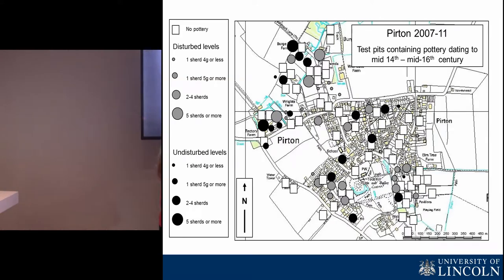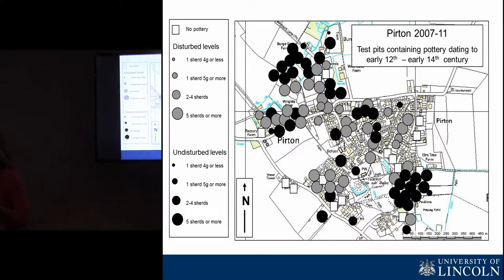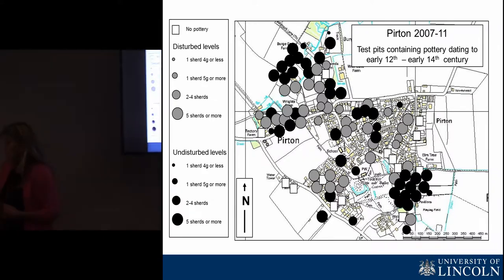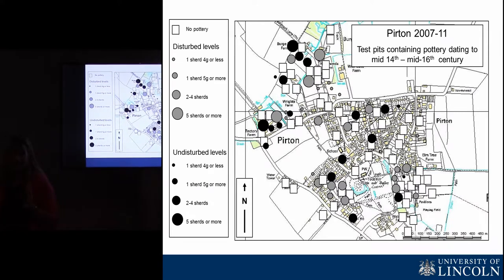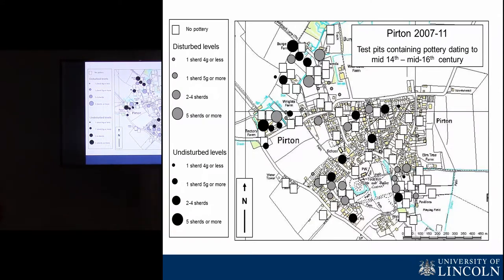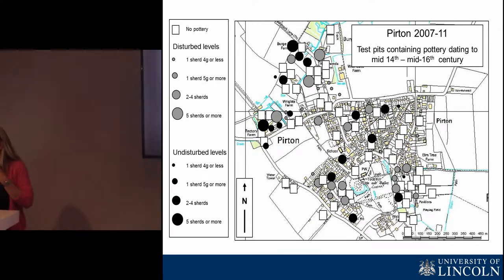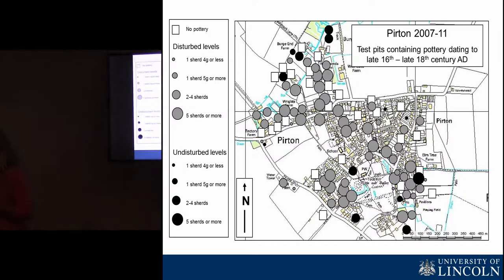Looking at Purton, you can see this is the map of the settlement today. In the 12th to 14th century — so before the Black Death — the settlement is very densely inhabited, with nearly all of the test pits producing large amounts of pottery. We can then see the impact of the Black Death. There's a series of difficulties in the 14th century which caused the population to fall, and by about 1500 the village is very thinly populated, with large numbers of pits producing no pottery at all. Then when we look at the couple of centuries from 1500 onwards we can see the recovery, with entire streets across much of the settlement coming back into intensive use.